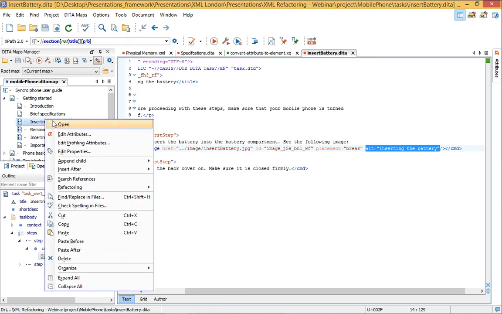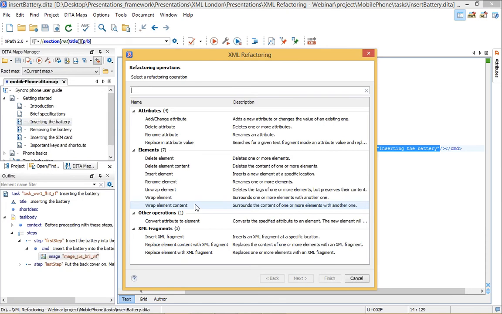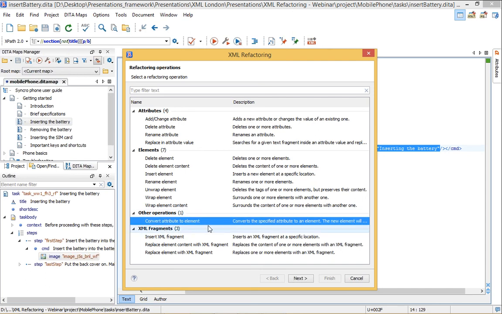So let's invoke again the XML refactoring actions from the data maps manager, and a new operation has appeared. You can see it here. This is my custom operation. So let's select it.